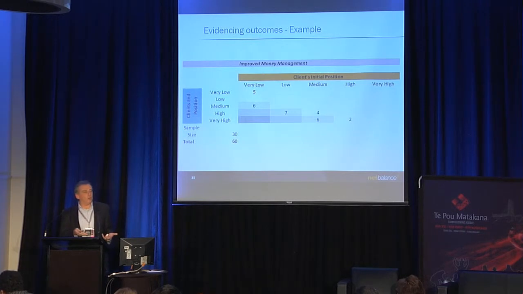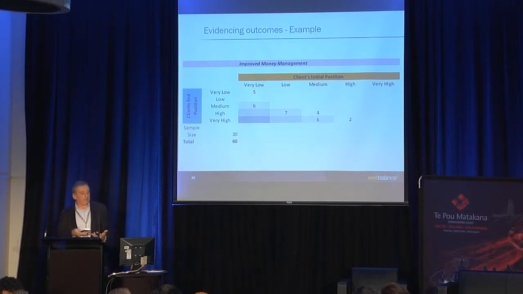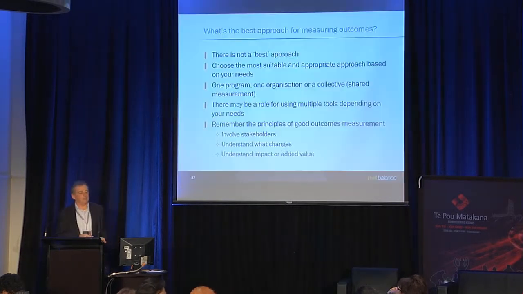And if they have, once again, you can have simple presentations which you can share with your colleagues around change. How people have gone from a very, very low status at the beginning, and this is to do with improved money management, and then how they've progressed over the period of a particular program. And you're looking for those that have gone from very low to moderate to high and very high, where your program has obviously had a significant impact. Once again, these tools already exist.